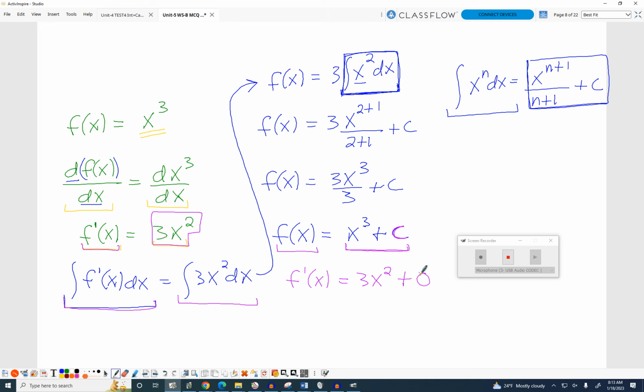That if I start with this, and I'm trying to say, where did that come from? Well, it could have been x cubed plus 10. It could have also been x cubed plus 3. It could have been x cubed minus 20. It could have been x cubed plus 0. We just don't know. And so we have to account for the possibility that if I'm starting here and trying to go backwards, there might have been a constant with the formula that I started with. That makes sense. Good work.